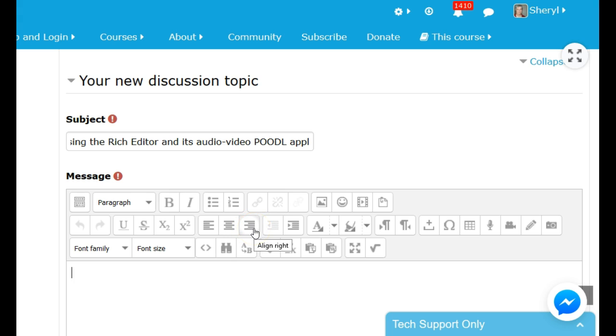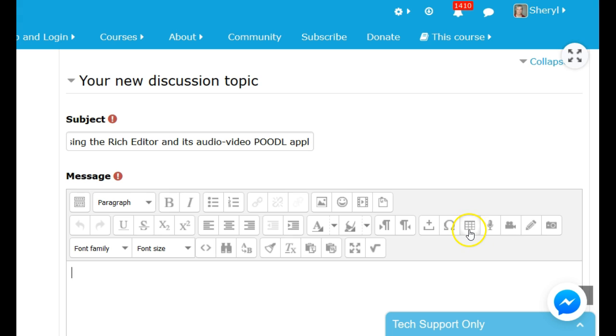Align left, right, or middle. Increase or decrease your indent. That's mostly for your bulleted list. I like to use select text color and highlighting sometimes when I want to emphasize certain words or phrases. Direction, paragraph directions, non-breaking space characters, special characters. It's kind of like maybe the Wingdings, and that's what I would compare it to. Your Microsoft Word and some of those other word processing packages.